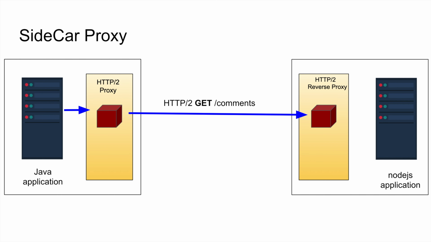I can't think of any other use case where a proxy acts also as a reverse proxy. The same application does two jobs. I can never think of another proxy other than this service mesh scenario and sidecar pattern. This is the only case where I can think of it, right? Very interesting. And if you're interested in reverse proxy and proxy, I'm going to reference the video that I made about proxies and reverse proxy.